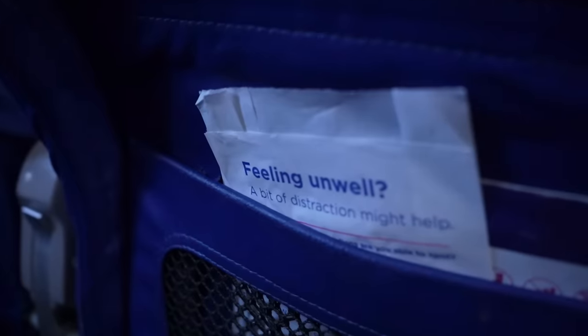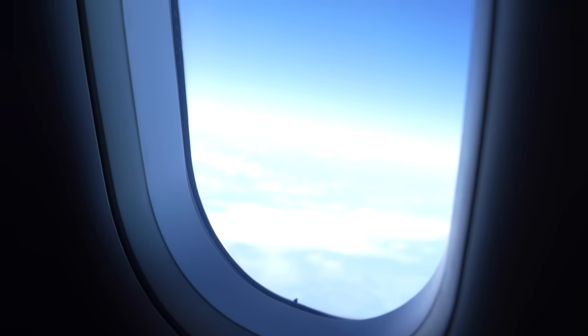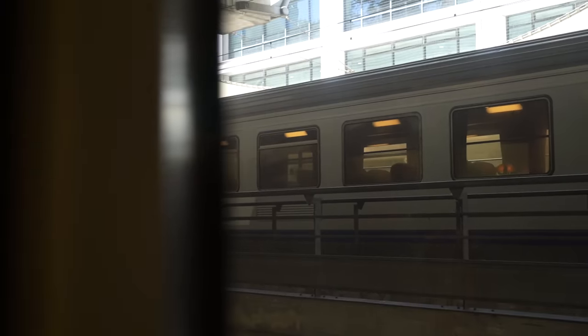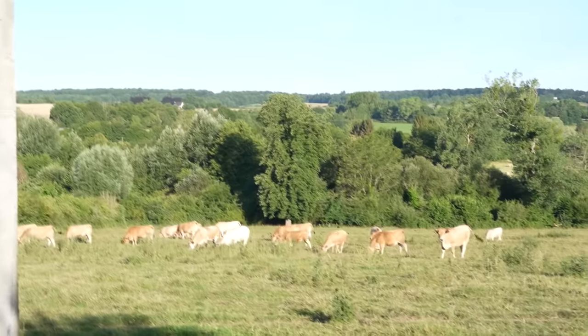I began my long journey by getting on a flight all the way down to Paris, France — that was a decent flight, I really enjoyed it. Once I arrived in Paris, I had to take an hour-long taxi to some random train station. It was my first time being on a train, so I was super excited, and that was an hour-long train ride to the countryside of France.